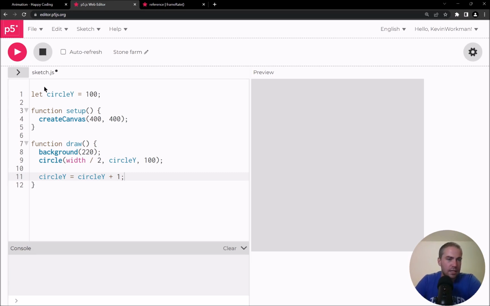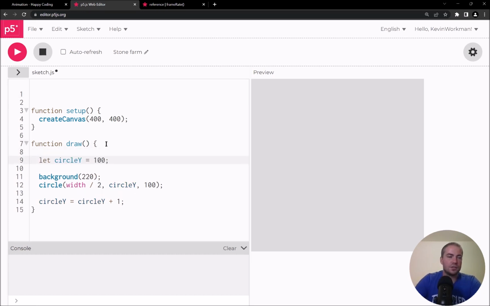And scope is another fancy computer science word that means when can you use a variable. And long story short, you can use a variable inside of whatever curly brackets you created your variable in. So for example, let me do something like this. Let me move this line of code to, I don't know, here. And this will probably match some of the code that you've already written in the previous tutorials. I would generally put the creation of variables down here in the draw function. But let's take a look at what happens when I make that change.